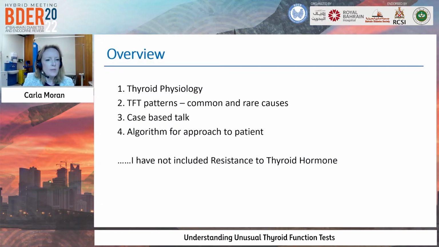So I'll talk a little bit about thyroid physiology first and the type of thyroid function patterns that we see. My talk will be mostly case-based, so I'll illustrate my approach using these cases, and at the end I'll give you an algorithm for your approach to your own patient. I've not included resistance to thyroid hormone in this talk because, as I say, I'll cover this later on.